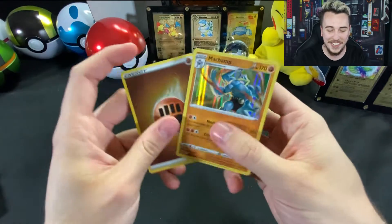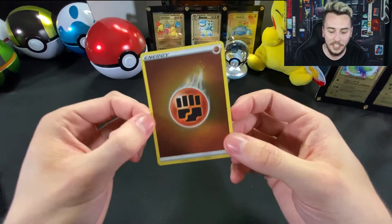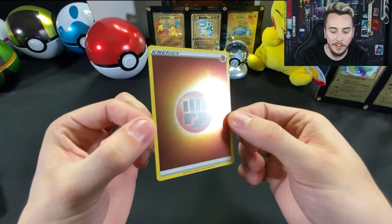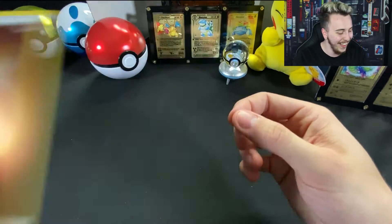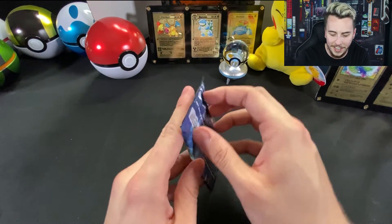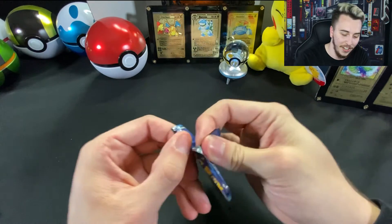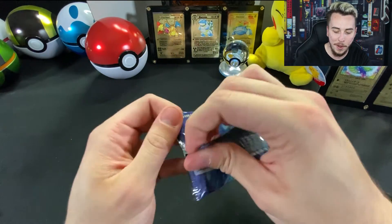Maybe not a full art or full holographic card, but let's check this out guys — it's beautiful the way it reflects. You can see that new lighting on the screen there. We'll keep that energy. I believe that's one I don't have yet, so let's keep that one as part of the collection. As we come up on the Drednaw pack art looking beautiful as ever — he's buff, he's handsome, he's ready to kill the game.